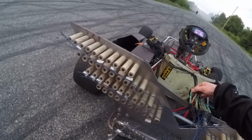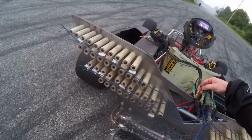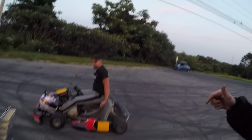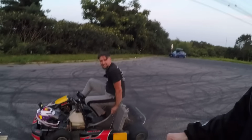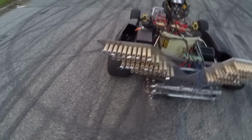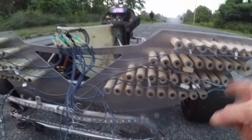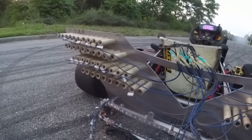I hit the first button. There was nothing. And then I hit the second button, and all of a sudden I felt a kick, and I clicked the third one, dude. The back end picked up, and it scooted, like started breaking a little bit. I probably got half. So you know what happened? The first stage didn't go, so the ones that did go burned the wires to the ones that were gonna go.